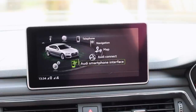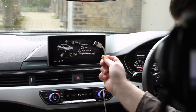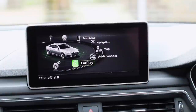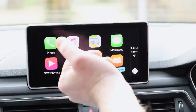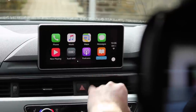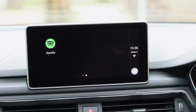Audi smartphone interface — we all know Android Auto and MirrorLink. Using an iPhone, you connect via the USB point under the armrest and activate Apple CarPlay. You get all your apps: phone, music, maps for traffic updates, messages, the Audi MMI app, podcasts, audiobooks, and on the next page, Spotify. It's all there through the system.